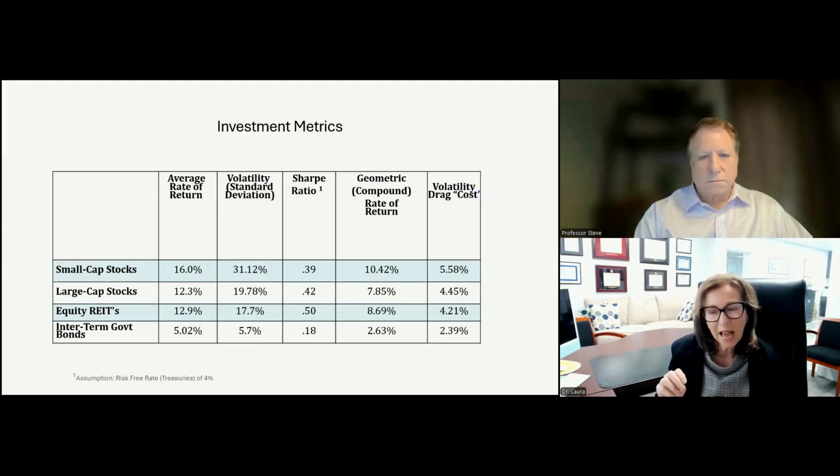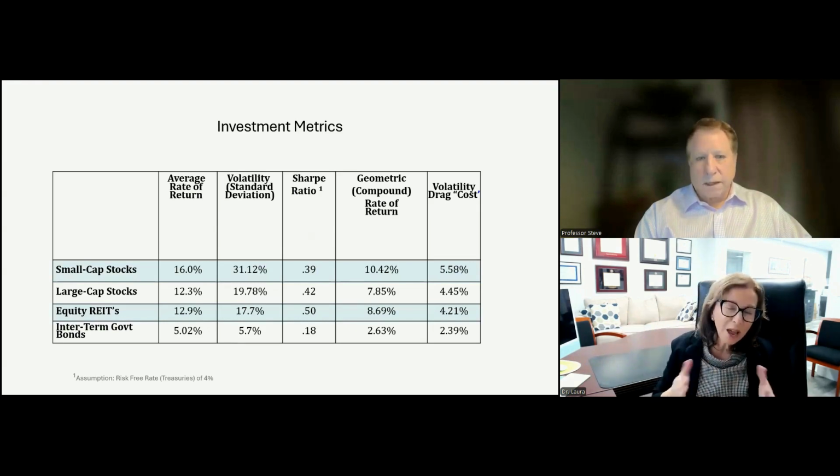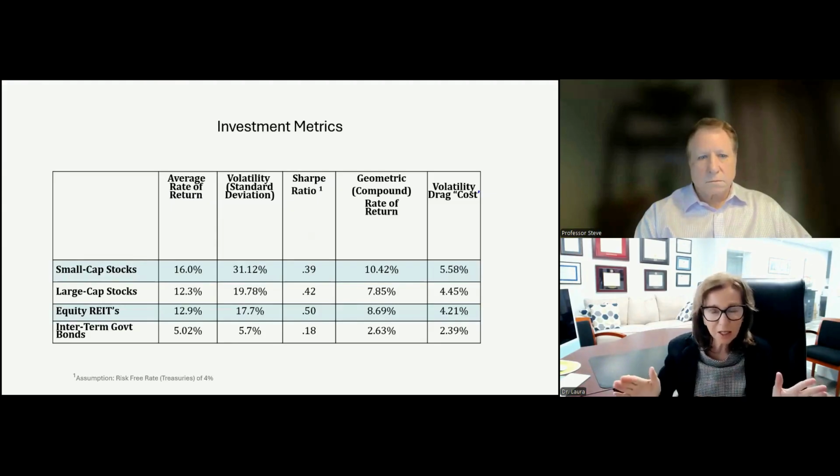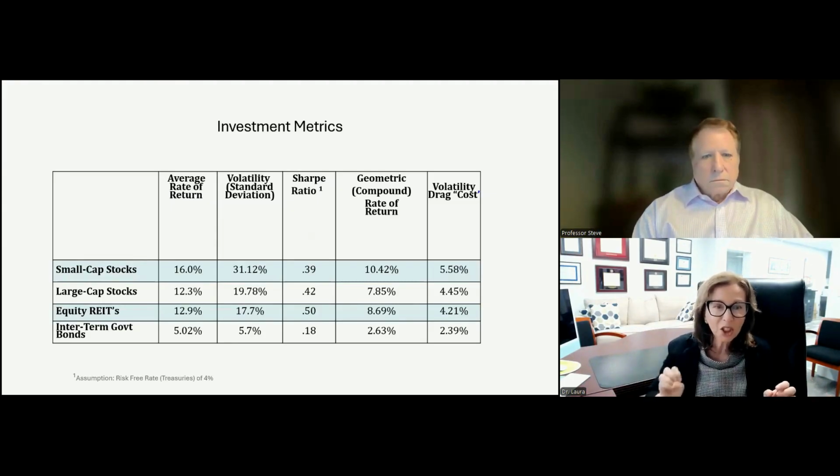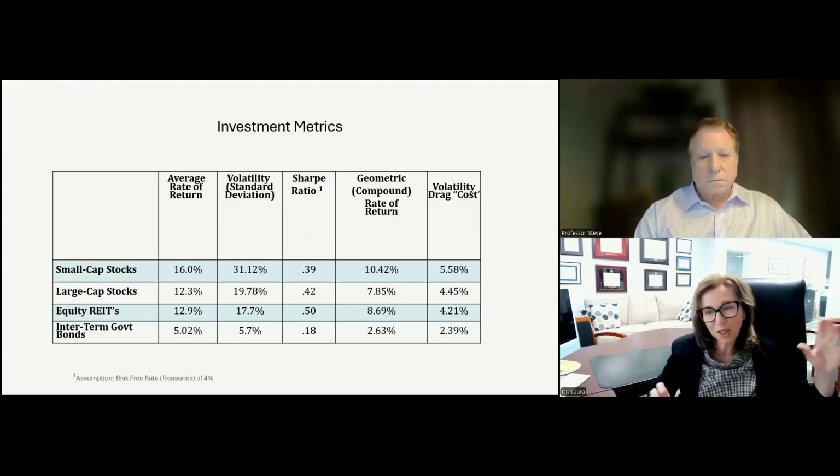The second is that the geometric return takes the movement of returns over time. It is multiplicative, not additive. You need to account for the compounding effect, which is great on the way up, not so great on the way down. And when you have volatility, any volatility whatsoever, you'll always see that the geometric return is less than what you thought you were getting if you had just done simple arithmetic returns.